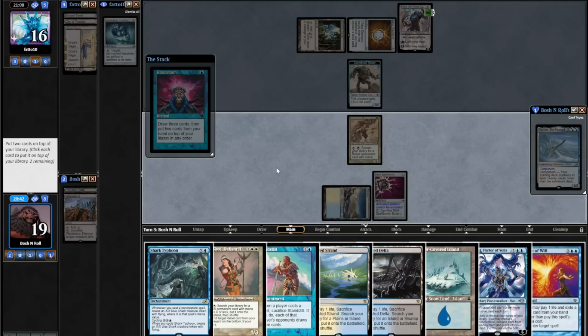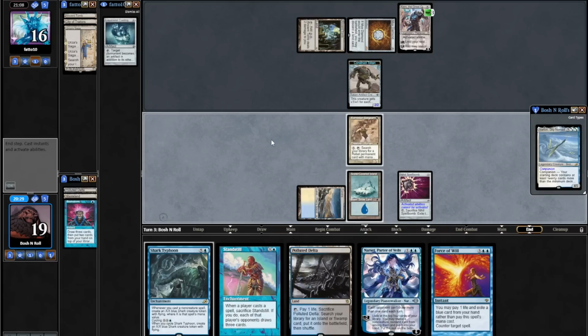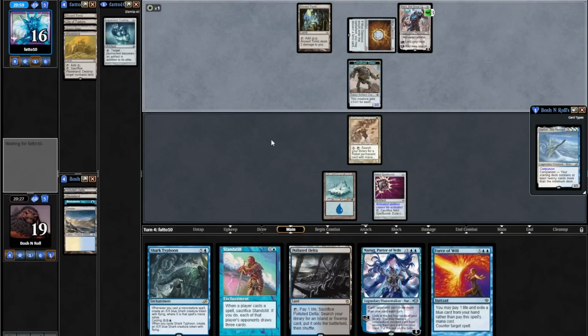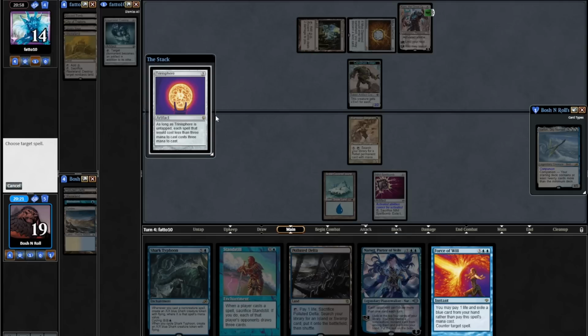I think I'm putting back Lin Sivvi and one of the lands. I ultimately want all the lands. I think I'm going to Force, pitching Narset. Yeah, that Wasteland hurts. But that's why I kept all the lands around. Reball. Okay, I'm going to Force, pitching Narset.